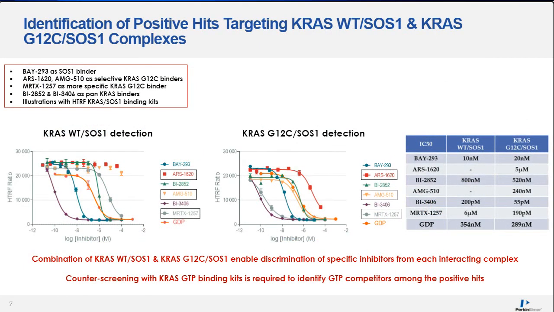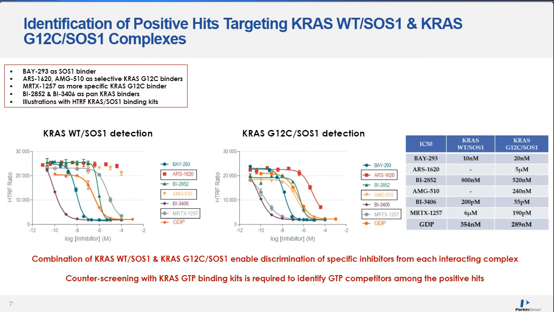In terms of what the assays provide, they are biochemical assays designed to identify specific inhibitors targeting KRAS G12C SOS1 from KRAS wild-type SOS1 complexes. We have a good demonstration of that specificity on the slide. In the corresponding experiments, a panel of reference compounds has been tested and the pharmacological ranking obtained was well correlated with the specificity described in the literature. Data are not shown here, but the specificity was demonstrated with both HTRF and AlphaLISA kit versions.